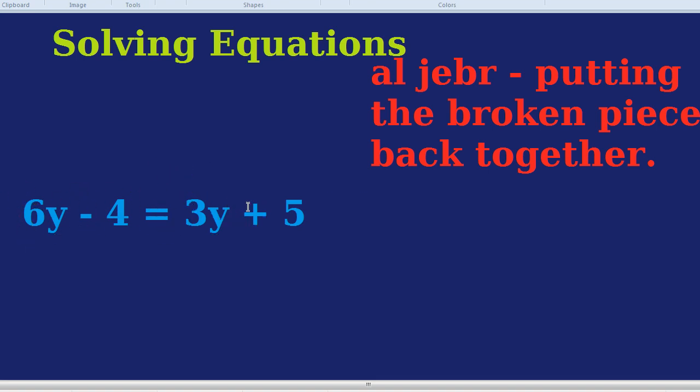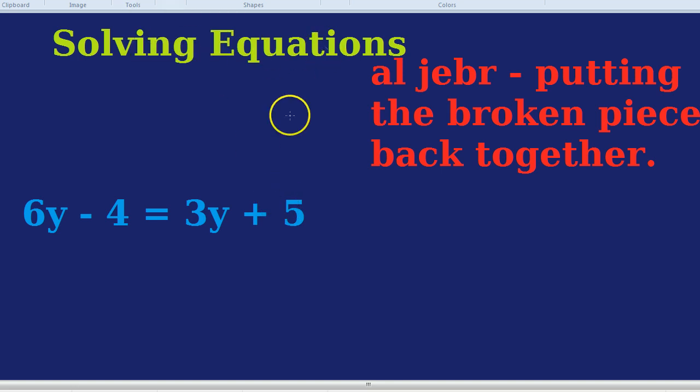If you relied in the previous example on guessing different numbers and seeing which one works, that becomes increasingly hard the more unknowns we have and the more expressions. So it might be best to learn this reverse way of doing things rather than just guessing numbers. Okay, what do I mean by reverse way of doing things? Well, we get rid of each term one by one until we've put all the broken pieces back together and we just have y equals a number.